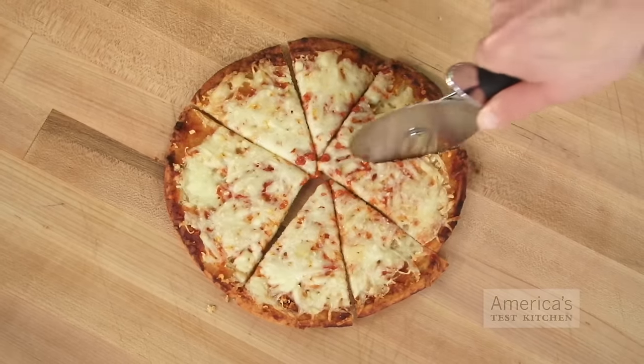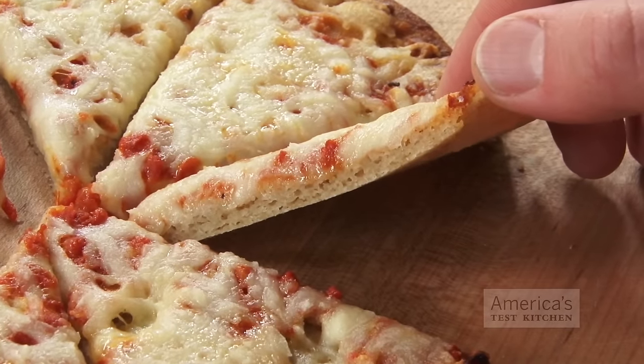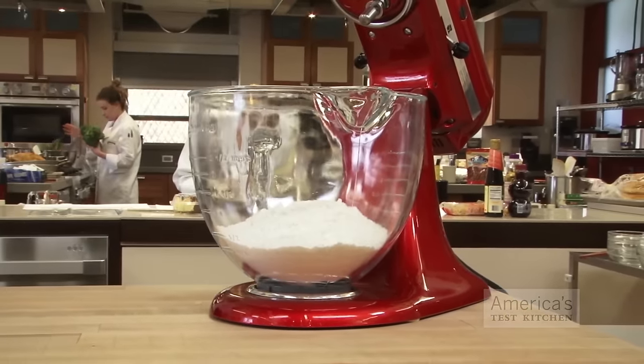So what happens when you try to make pizza dough without gluten? Generally speaking, the results are pretty terrible. With very little ability to trap gas, the dough bakes into a crust that is dense, super thin and cracker-like, with almost no satisfying chew at all. Now, the problem with most gluten-free pizza recipes is that they try to simply replace all-purpose flour with a gluten-free flour blend made up of various flours and starches, and then just call it a day. In reality, that's simply step one in the process.